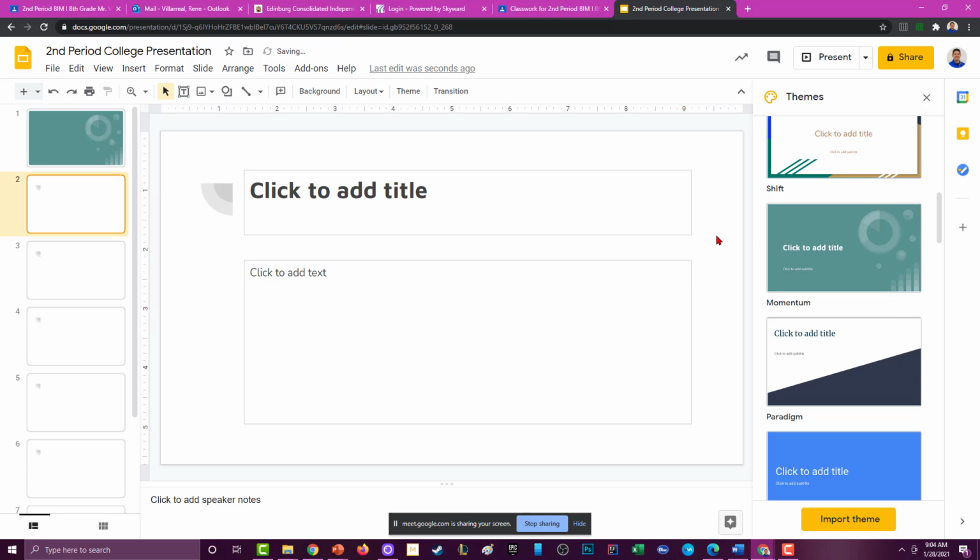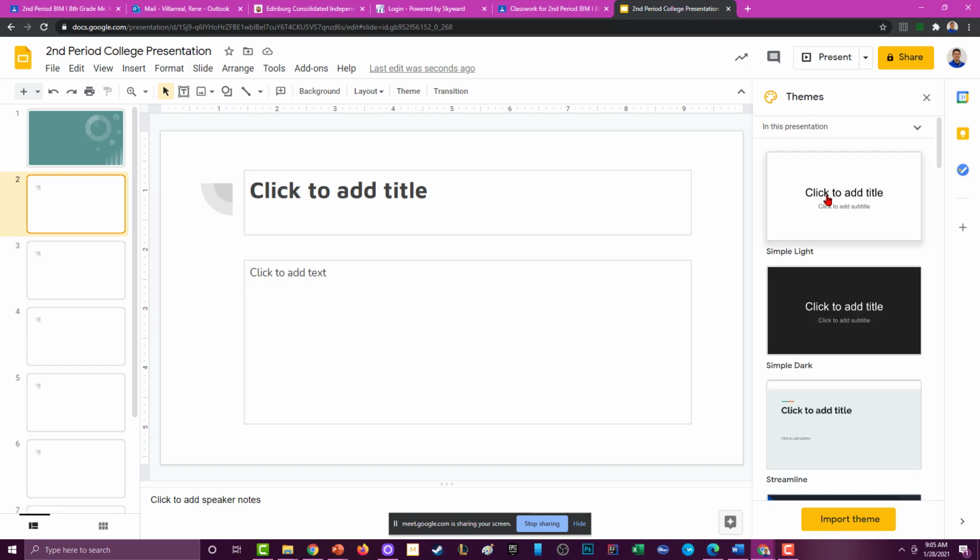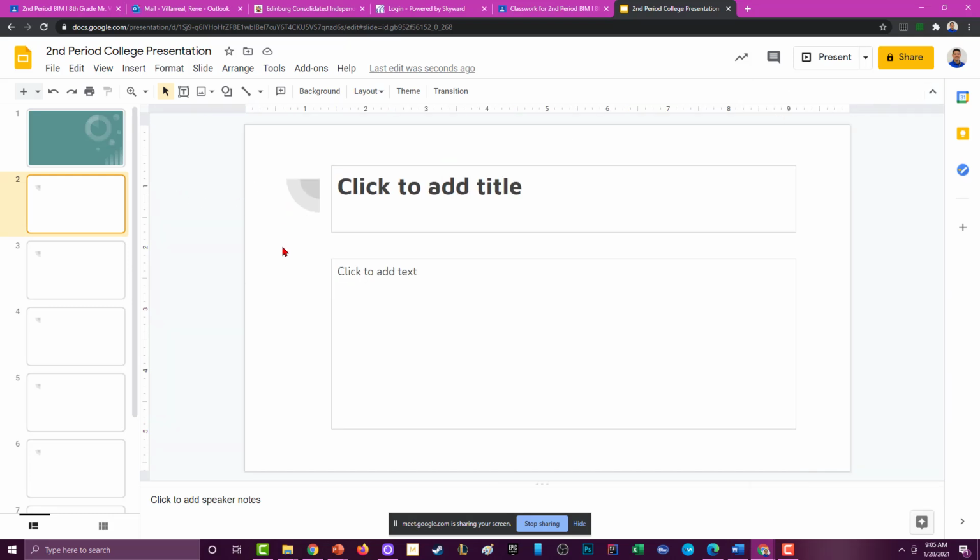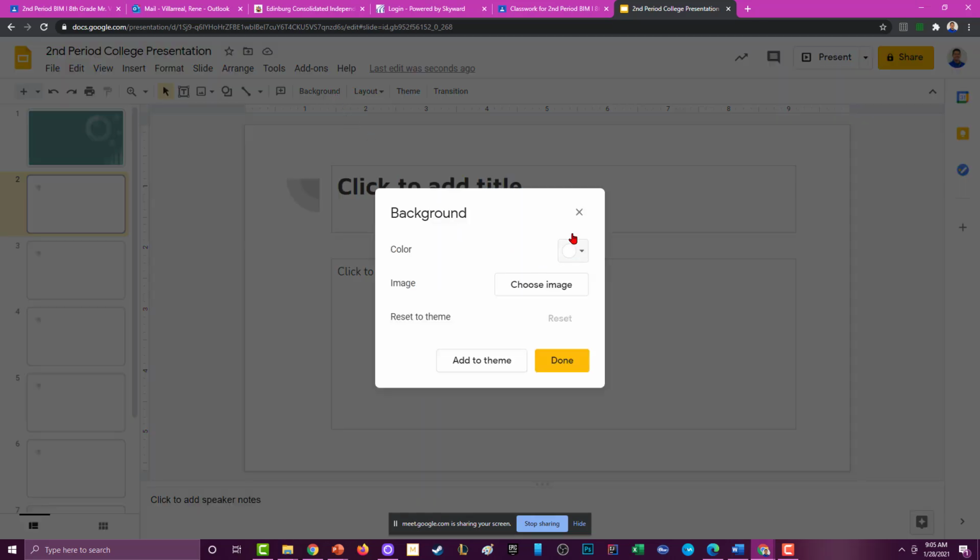You can give them, why isn't that work? Oh, I guess you got to drag it. Oh, I guess these just work on the first page. That's lame, if that's the case. Maybe y'all can try to figure that out. If you do want to fix this or change it up, you can go to background here and you can add a color or a background image.